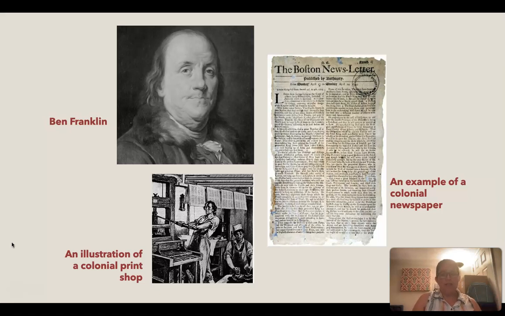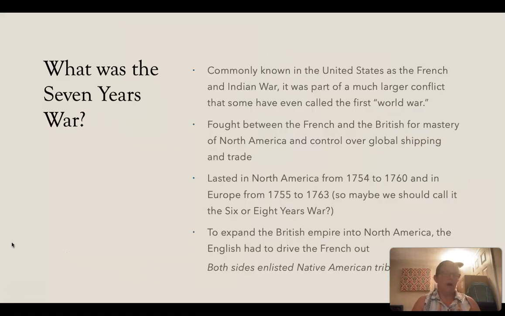To sort of get into that, we're going to have to talk, though, about a different war. A war called the 7 Years' War, or as it's more commonly known in the United States, the French and Indian War. This name, French and Indian War, is a bit misleading. It's not a war between the French and the Indians, but rather it's a war between the French and the British, with their Indian allies fighting on either side. And it's a much larger conflict than we tend to think of here in the United States.